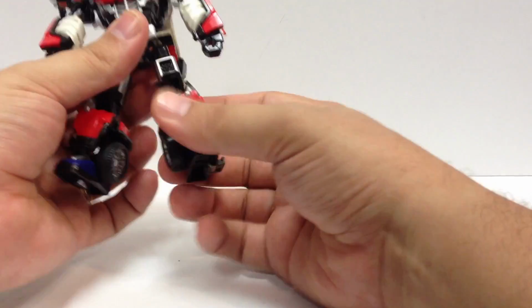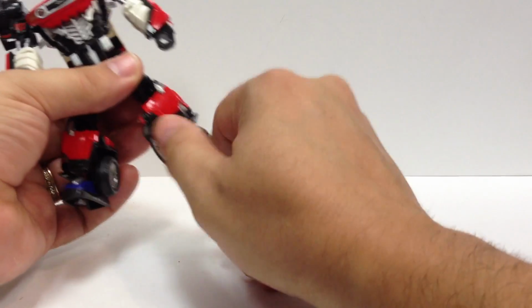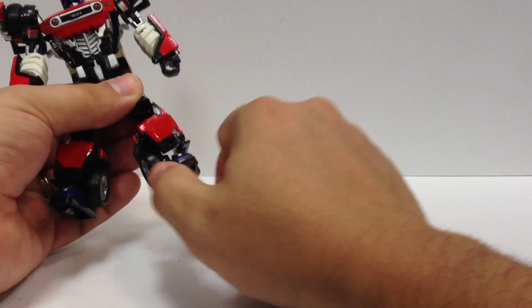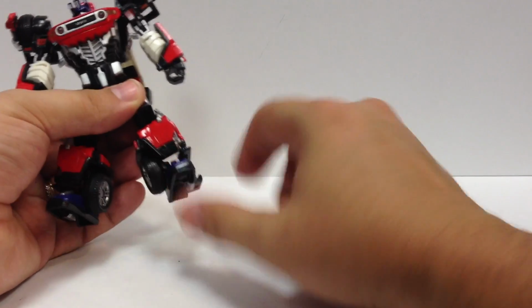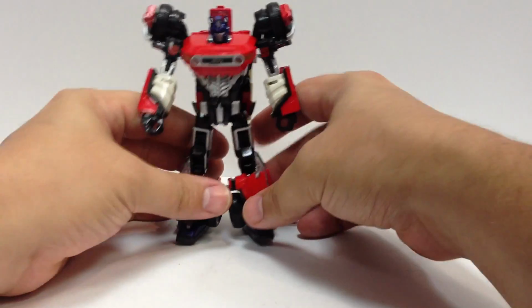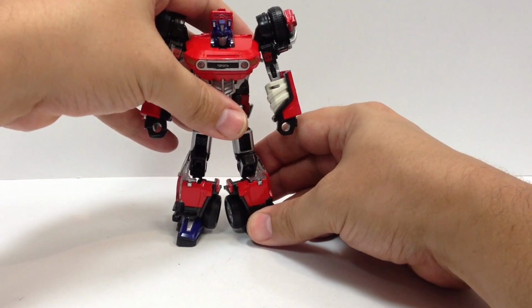Now, he does not have a waist swivel just due to the transformation, but he's got ball joint hips, a thigh swivel, hinge knee, and he does have a small degree of ankle tilt, more to the outside than the inside, but just due to the transformation. But yeah, it's a neat little Optimus, and again, I do like it in red. He looks good in the yellow, too.